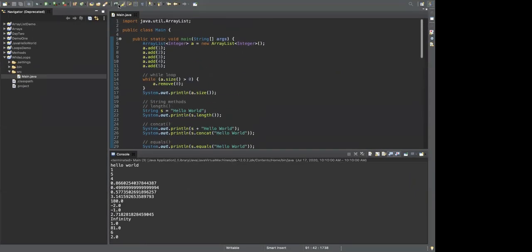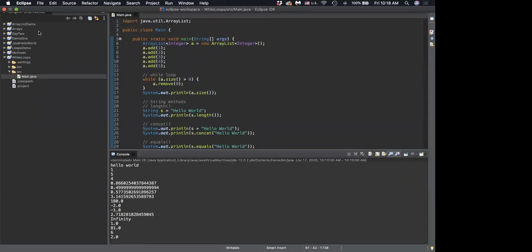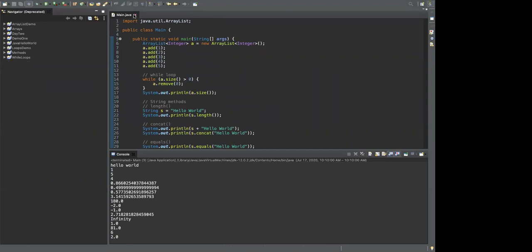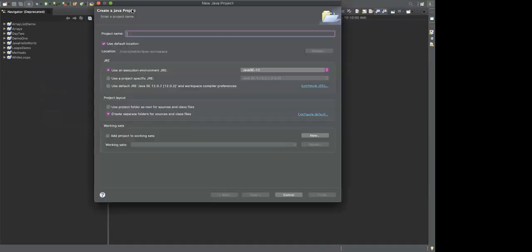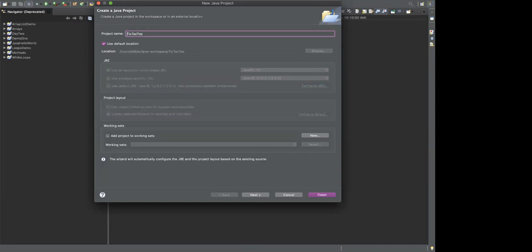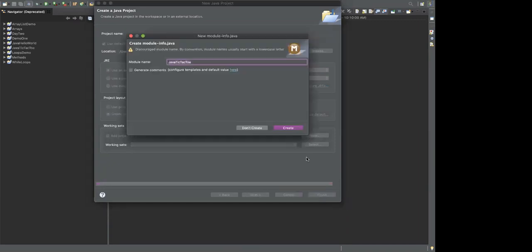Right. So let's start a new project called Tic-Tac-Toe, and just call this Java Tic-Tac-Toe, and then finish.